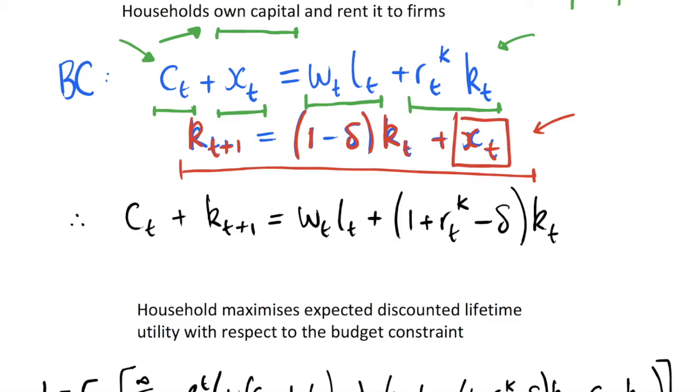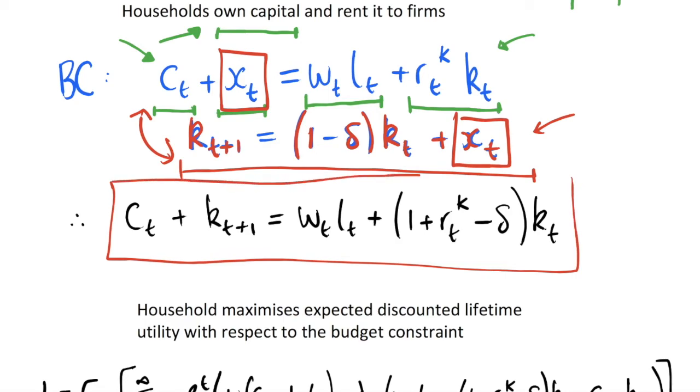We can combine these two formulas or these two equations by noticing that these both have x_t, and we're going to substitute in for x_t, this investment term. So I just substitute these into each other and we get out this budget constraint for the consumer. We prefer it in these terms so that we can look at the investment decisions or the decisions to have the capital stock in the next period. It's fairly equivalent to looking at just investment, but conventionally we're going to write it this way, which means that we have our budget constraint as we have consumption and capital stock in the next period for an individual is equal to our income from wages plus this term here which is our capital stock in period t multiplied by one plus the rental rate of capital minus depreciation.